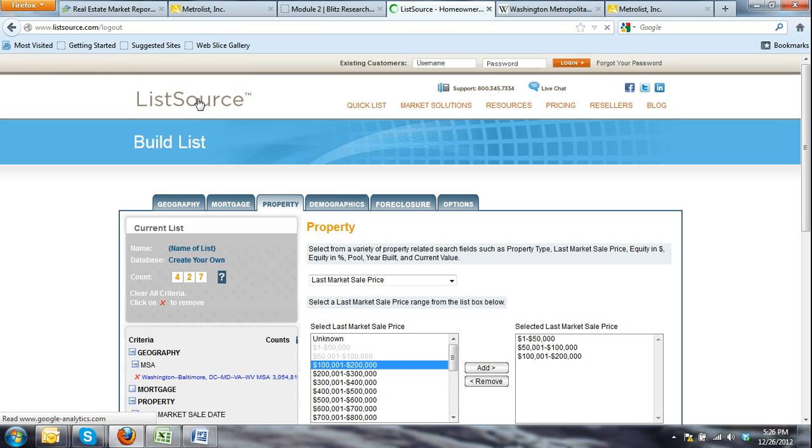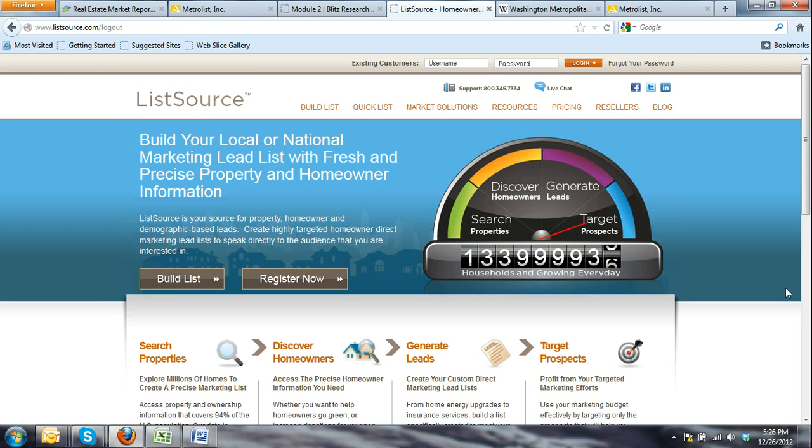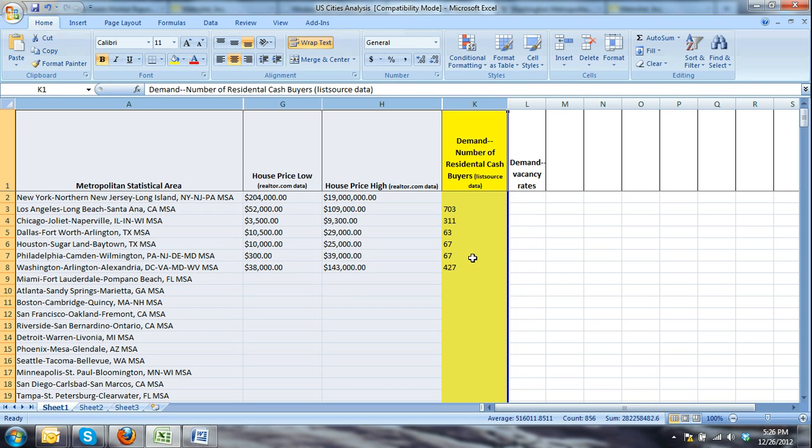Okay, so now we're going to go ahead and work on task number 4, which is basically we're just looking for the demand numbers by each city. I've already done the ones that I have data for, but I'm going to go through this real quickly so you understand where and how I'm getting the data.